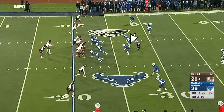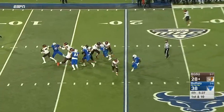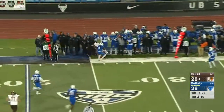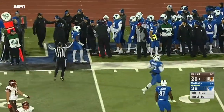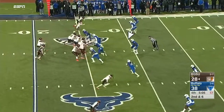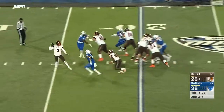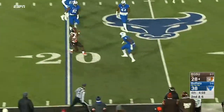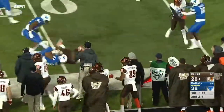Take a shot. Four receivers on a first down. Dagey gets away from pressure and finds a receiver along the sideline. Moving quickly is the greatest strength that he has. Bulls are coming for him again. Dagey with a flip to Claire. He's got a long way to go just to get to the line of scrimmage, and he gets it.